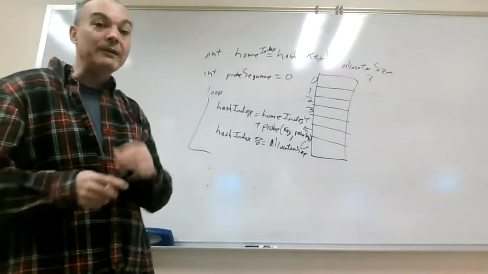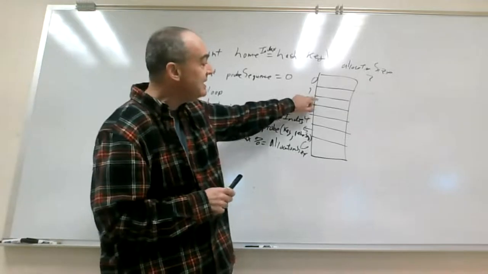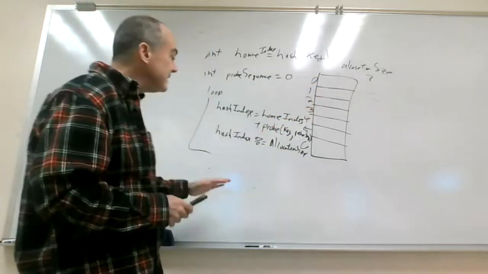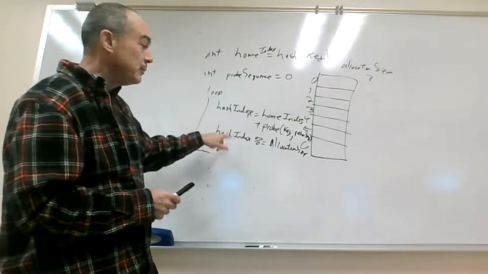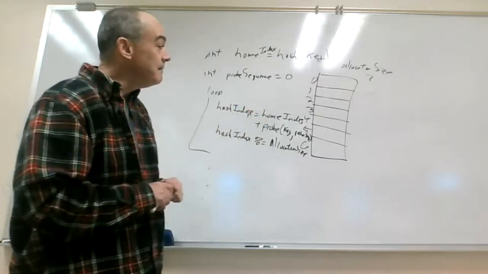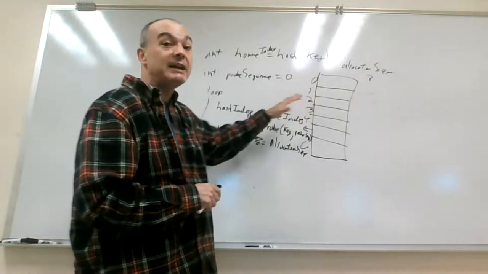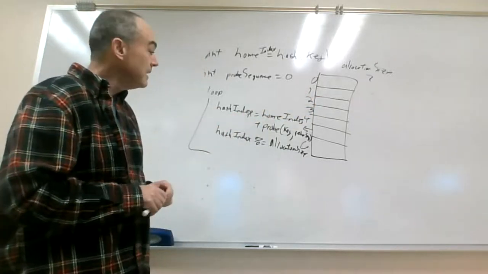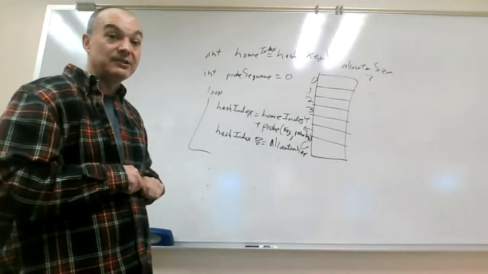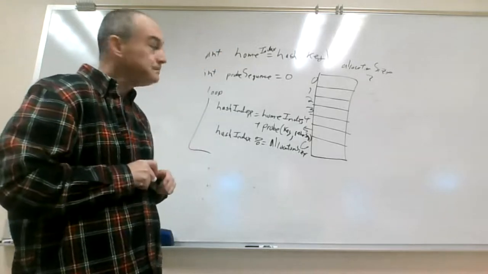Or for the other one, when we're searching the probe for key, we would check that slot to see if it's equal to the key that we're searching for. And if we find it, then we would stop the loop and we return that index where we found the key. But if we find along the probe sequence a missing or an empty slot, we would also stop the loop, but we return a failure, right? So in that case, we failed to find the key along the probe sequence, okay?